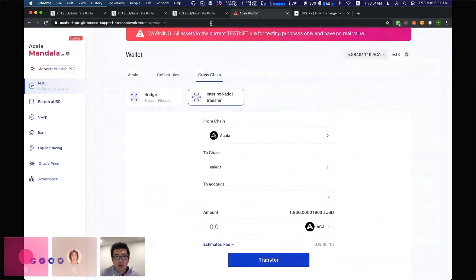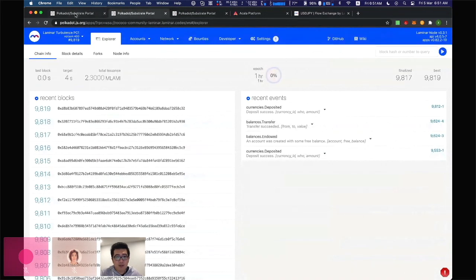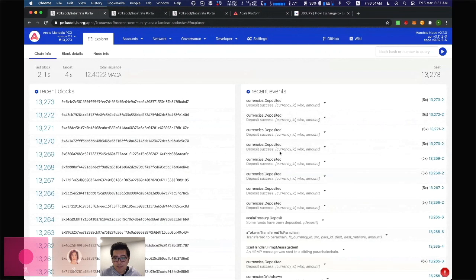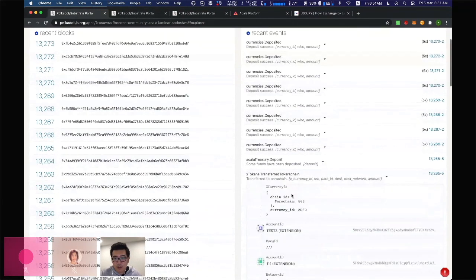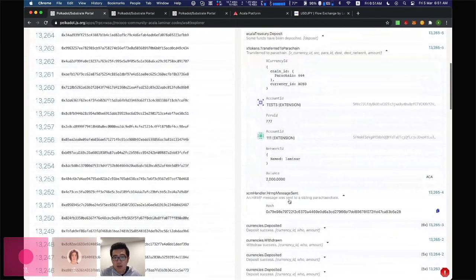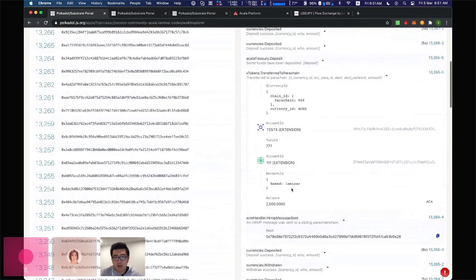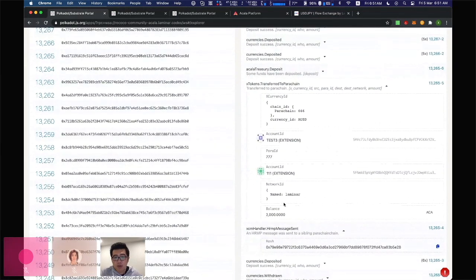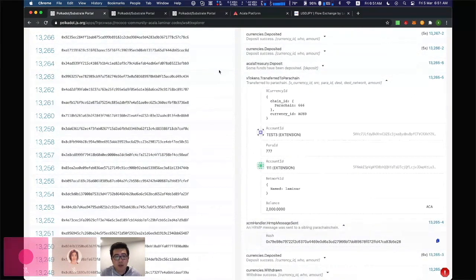Now the cross-chain transfer should already have succeeded, so let's check the events. You can see we have the cross-chain token transfer here. This is sending a horizontal relay message, from a Parachain to Parachain message relayed through the relay chain, which is the Rococo, our own fork of the Rococo in this case.